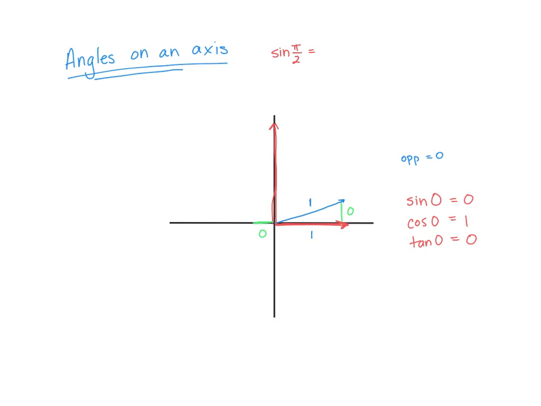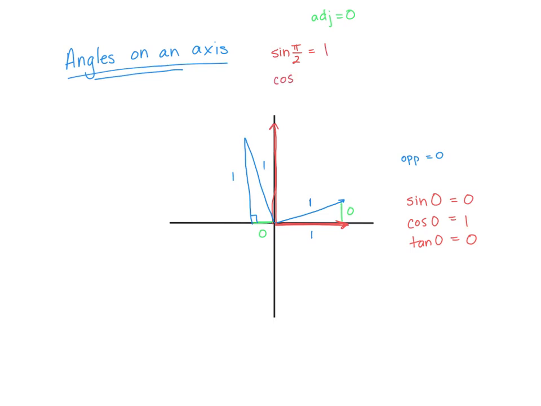So again, this is an imaginary triangle. There's no adjacent side. We still have our vertical, which would be 1, and we would still have our hypotenuse, which would be 1. So if our adjacent side does not exist, we can think our adjacent side is equal to 0. The length of it would be 0.